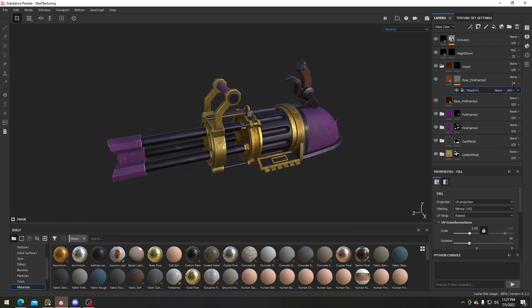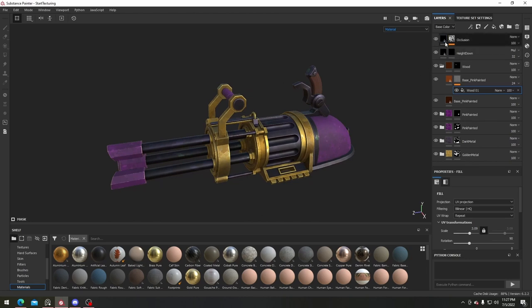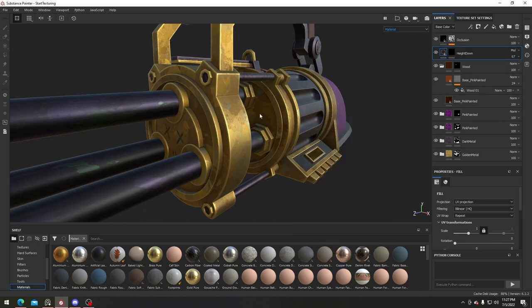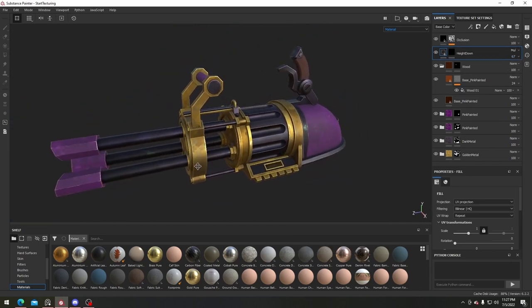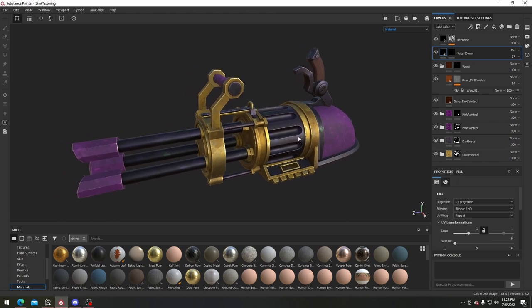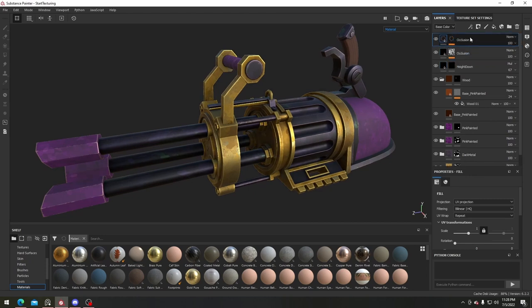Okay, so that's pretty much it. The turret textured, I can definitely just change the color of this one, change the opacity of this one to be a bit brighter. And I think for now, I'm pretty happy with the texturing. So in the next video, we're going to bring it into Sketchfab. Oh, and before that, I actually want to just add in another occlusion layer.